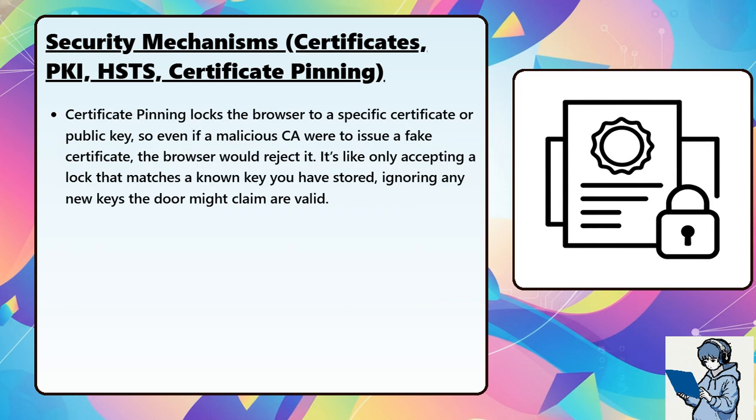Certificate pinning locks the browser to a specific certificate or public key, so even if a malicious CA were to issue a fake certificate, the browser would reject it. It is like only accepting a lock that matches a known key you have stored, ignoring any new keys the door might claim are valid.